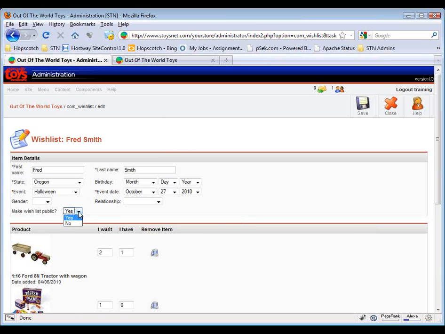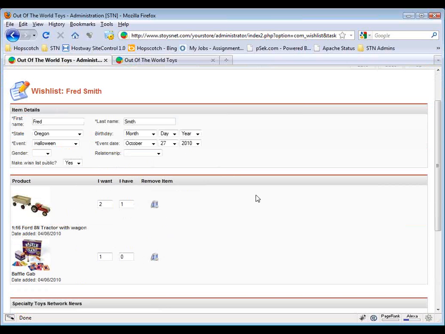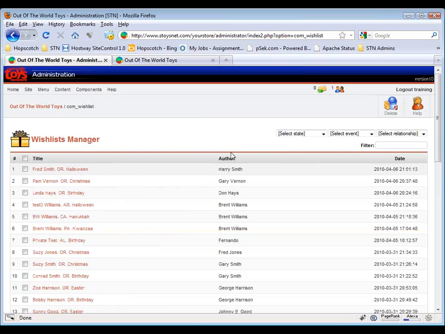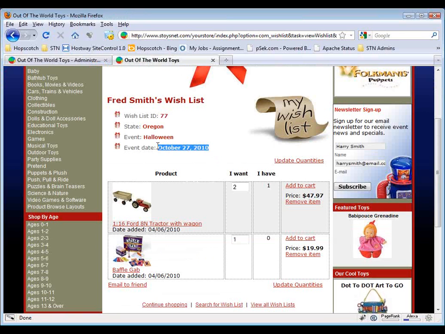You also have the ability to make changes. One common thing is somebody may make their wish list private, and now other people aren't able to find it and they think there's something broken, but they didn't realize that they made it private. You could actually come in the back end here and change it to make it public, which it is right now, or make it private because maybe somebody complains that people can see their private information. Again, this allows you to make these changes without having to be logged into their account on the front end. Go ahead and close.